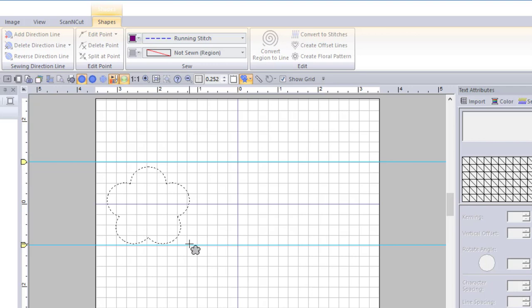And I want it to be approximately about 2 inches wide as well. So what I'm doing is looking at my ruler on the top. I could have drawn guidelines for that as well. I'll release, and then I'll just go ahead and move this a little bit. You can center it on your screen if you want.